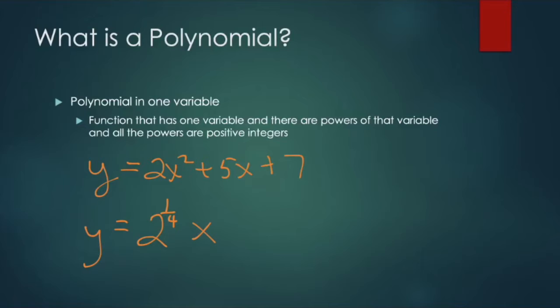Wait a second. One of my textbooks said something about non-negative integers, and I changed it to positive. If it said non-negative, that would include 0, and it can be 0. Technically, this x to the 7 has a 0 integer on it. So it's not just positive integers, it's actually positive or 0 integers. So they said non-negative.